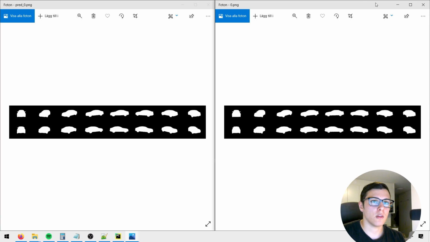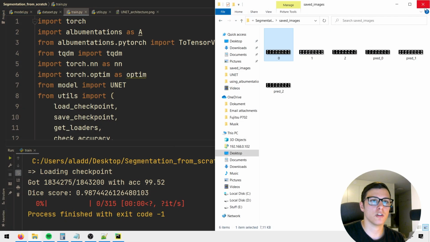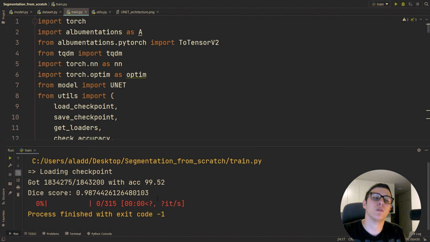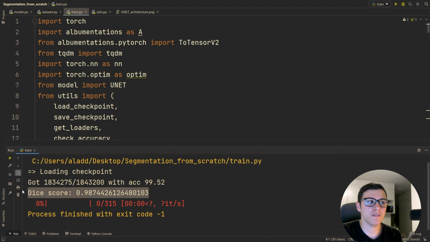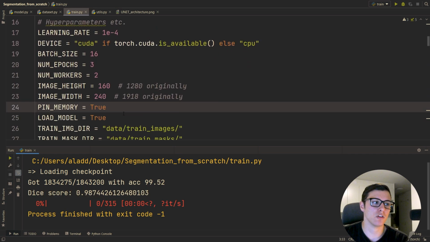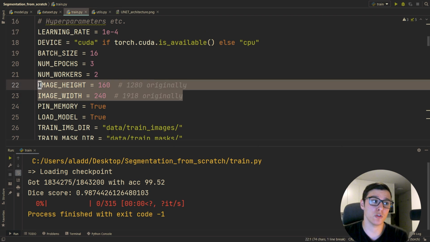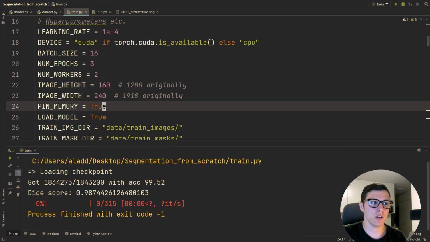I think the winners of that Kaggle competition had 99.7 in dice score, so obviously we're pretty far off. Also, we're looking at smaller images. You would want it for the original images, and then you would do a resizing, and I guess the resizing has to be done with nearest interpolation.